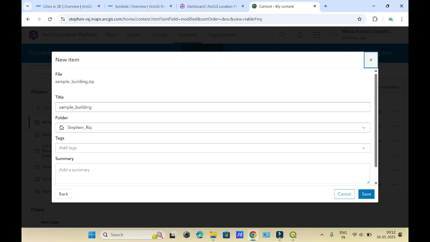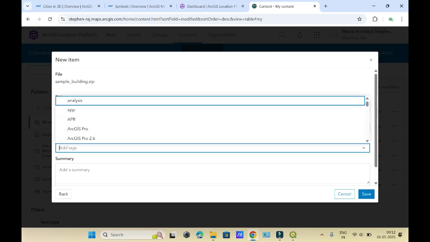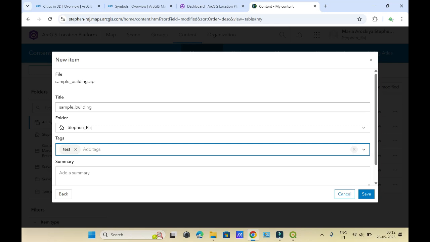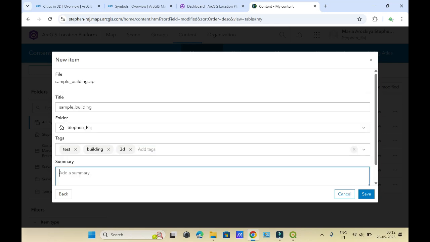I am giving the same name for this building. I am just giving some tags, test 3D, and you can add test, buildings for create 3D. Okay, just save.